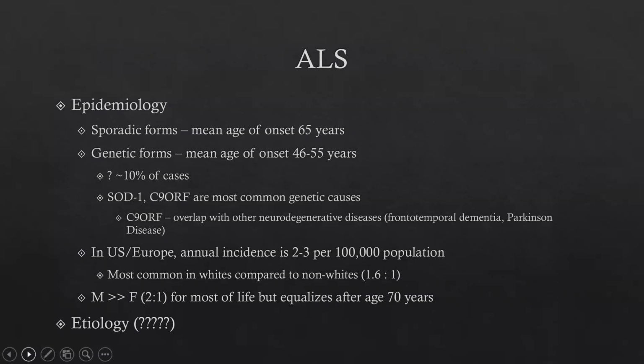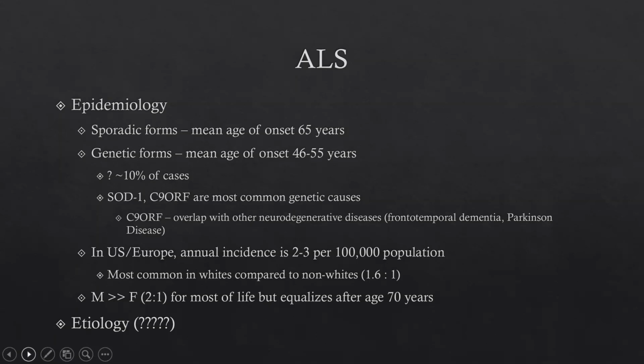Like I mentioned, in terms of epidemiology, there isn't really good data on incidence in the sub-Saharan African population. But in the Western population, it is about 2 to 3 per 100,000 population, and of course, most common amongst whites compared to non-whites, which again is debatable. If you look at anecdotal data, even in our setting, generally it tends to be more common in men than in women.